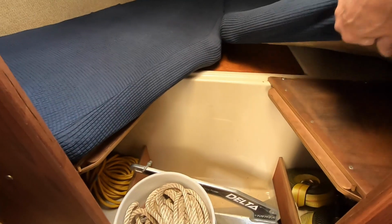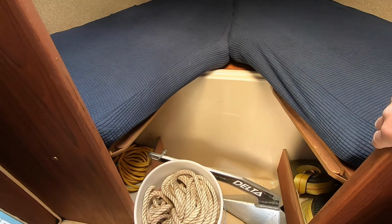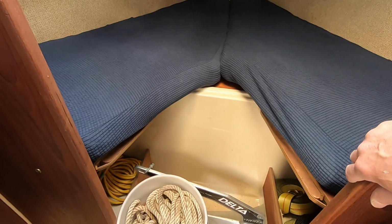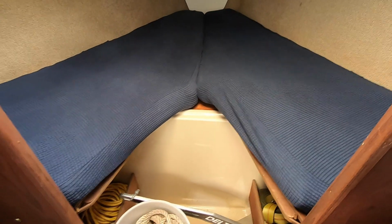Alright, looks pretty good. I have to remake this little trapezoid cushion because the plywood was rotting away. So I'm just going to make a new piece of plywood, get a piece of foam, and then put a very small slipcover over that.